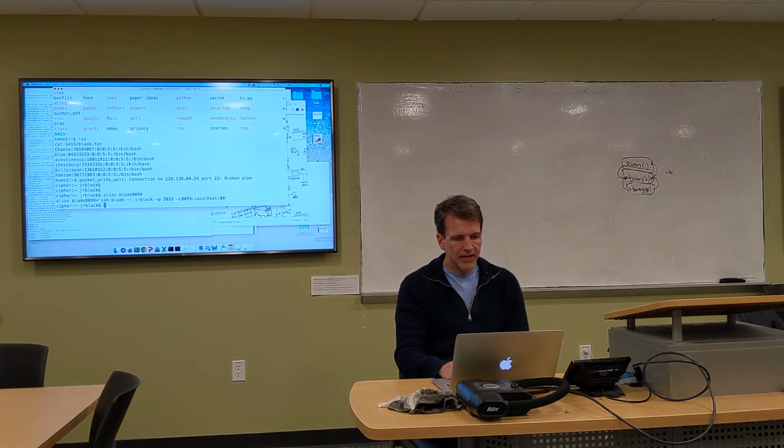So SSH Blade doesn't actually SSH to Blade, it just goes to the right IP address, so I still need the -P 2015. Minus L JR Black, that's in case I'm executing this alias as root. It'll correct to the correct login name. And then here's my -L to open the local port 8099.